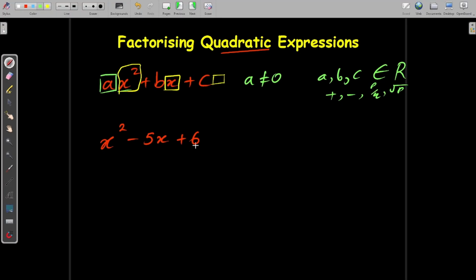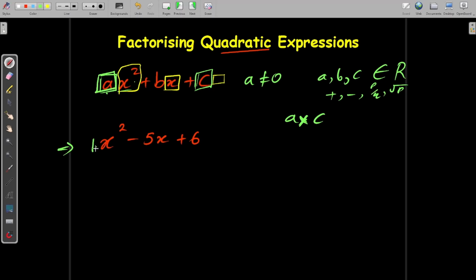So how to factorize these: you have to multiply the first coefficient a, the coefficient of x to the power 2, and the coefficient of the last term, that is c. So a and c, you first multiply a times c. So what is a and c in the example I wrote? a is the value in front of x to the power 2.